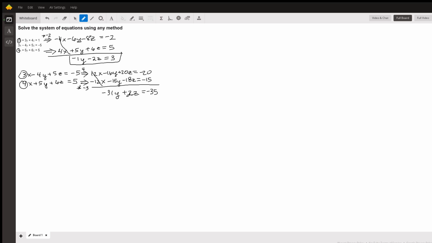Okay, so then I'm going to take these two equations that I have here and here, and put them together. So I'm going to write them up one above the other. You can see this one's going to work out really nicely because the z's will cancel right away. I don't have to do any manipulation. And that gives me -32y equals -32. So y is 1. So I have one of my answers here. Y is 1. Hooray! I got y is 1.